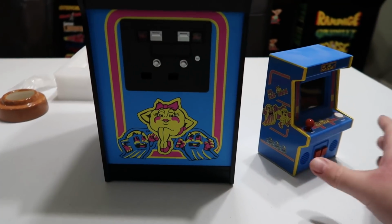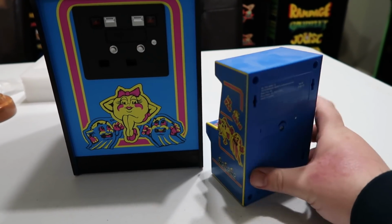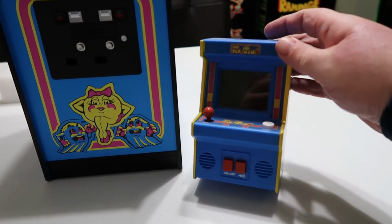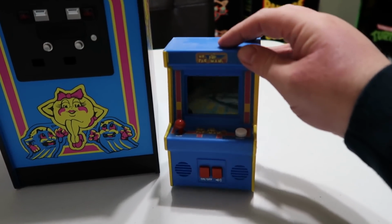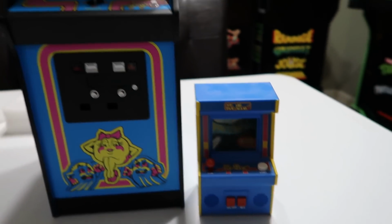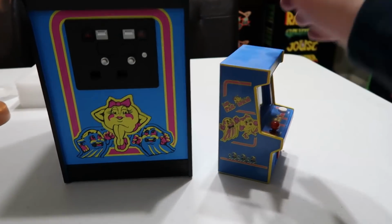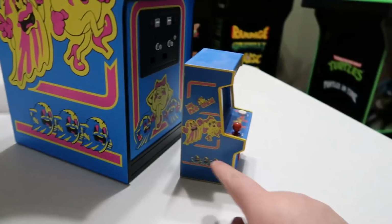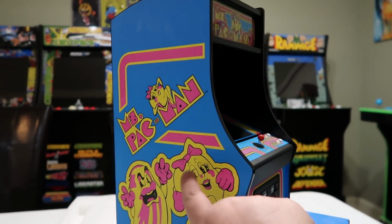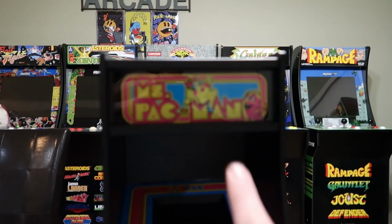So changing positions now because I wanted to bring this over here. I forget which company makes these. If you remember my review of these, I just did not care for this, specifically because it wasn't running like an official version of the arcade version of Ms Pacman. But to give you an idea of the size difference, but not just that, the quality difference, even there, you can see they tried to reproduce the logo, but it looks so much better on this machine. And then, of course, when you compare that marquee, geez.